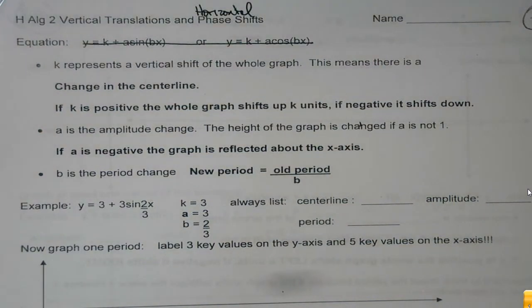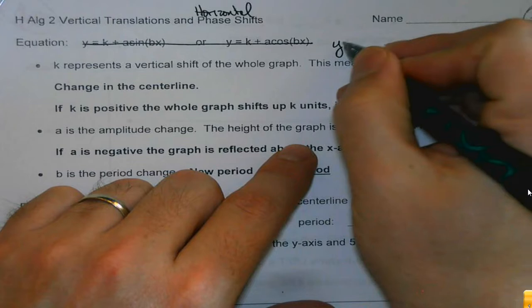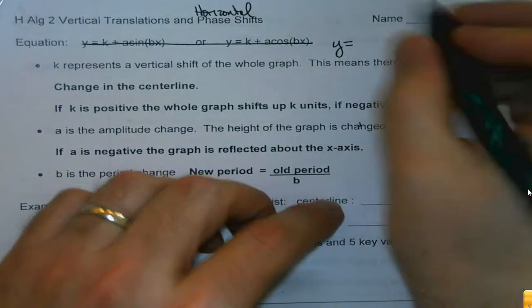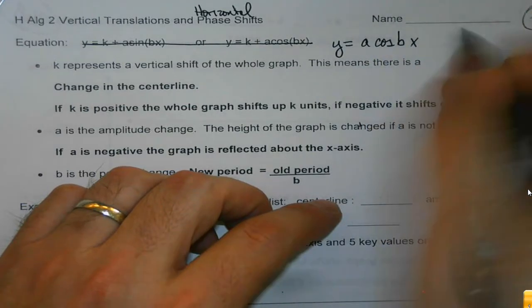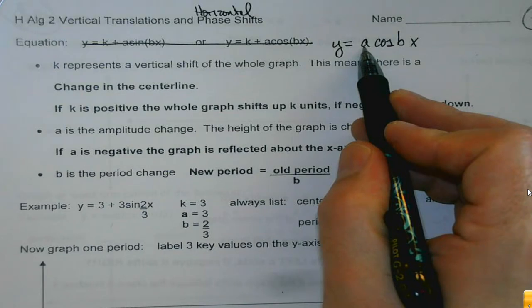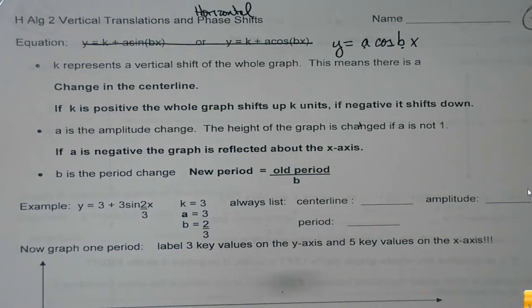All right, thank you. So the first thing we're going to do is simplify. See, mathematicians sometimes like to make things more complex than they need to be, or do things that to me aren't sensible. And here's what I mean. For instance, with these guys. We just got done talking about how you can have a cosine b of x, where a changed my amplitude, b changed my period. Now, why you would decide the next logical letter to put in here is k is beyond me, so we're not going to do it that way.